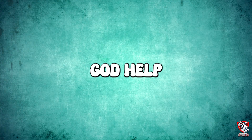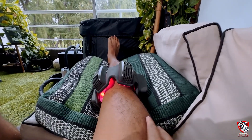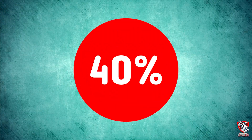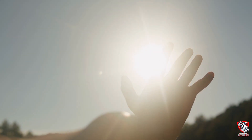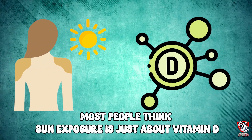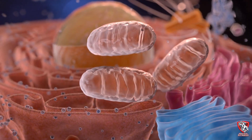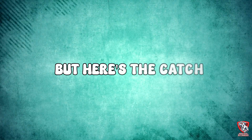The fourth hack involves something called photobiomodulation, but you don't need expensive equipment to get the benefits. Red light therapy has been shown to increase cellular energy production by up to 40%, but natural sunlight contains the same healing frequencies, and the timing of exposure is everything. Most people think sun exposure is just vitamin D, but the red and near-infrared wavelengths in sunlight penetrate deep into muscle tissue and stimulate mitochondrial function — the powerhouses of your cells — and when they're working optimally, recovery happens at lightning speed.